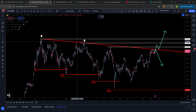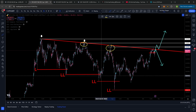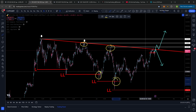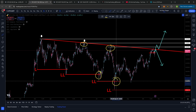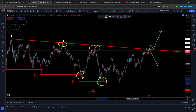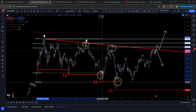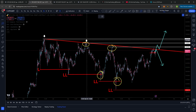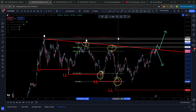Whereas the same people who got wrecked here buying into resistance were also shorting into support, right? Those of you who have been with me for the last few months in my streams know that even when we got these bearish structure breaks, I was always open to the idea of a pullback, most often a Stuber fib pull, just like the last few pulls, right into the 786, 886. Next lower high to lower low, 786, 886.